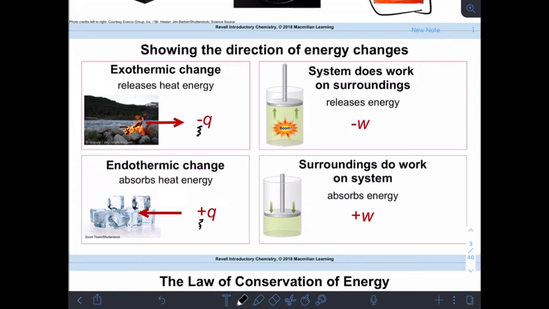Same thing goes for work. So if work is coming out of a system, for example, a piston expanding and pushing against the outside environment, energy work is coming out of the system. So the same conventions apply, our sign on w will be negative. If the outside world is pushing in or enacting a force on our system, work is going into the system, and the sign on w will be positive.